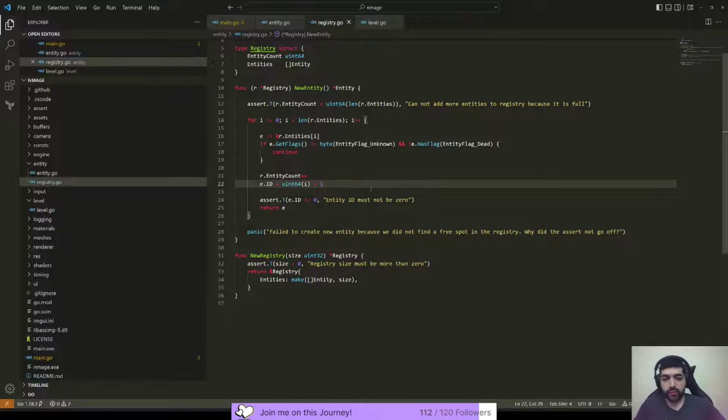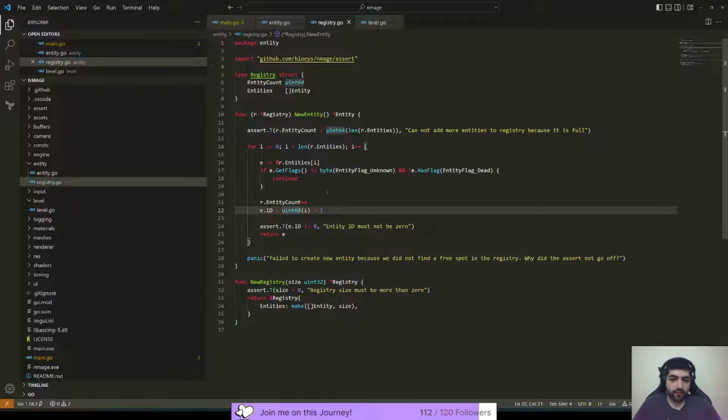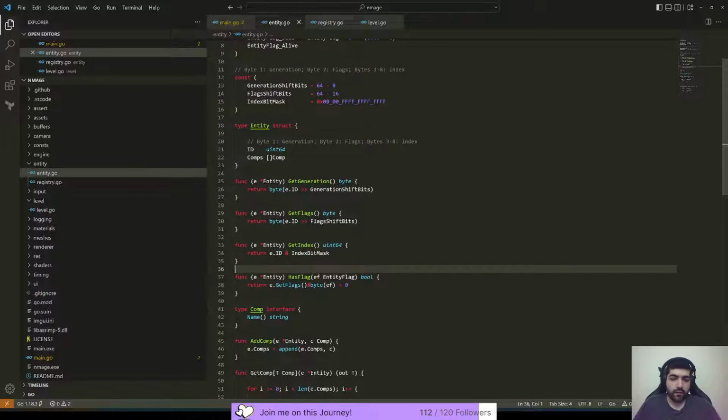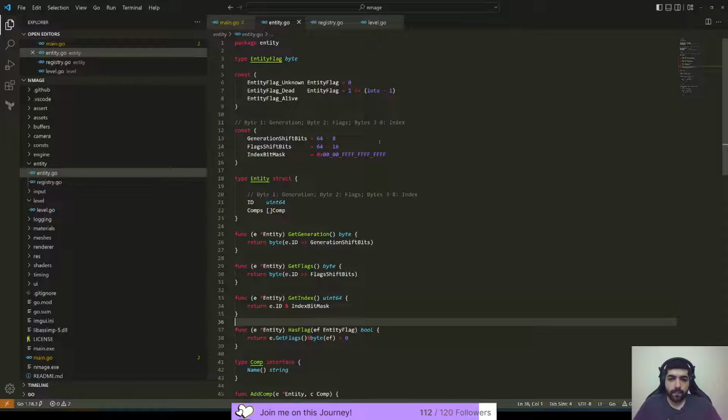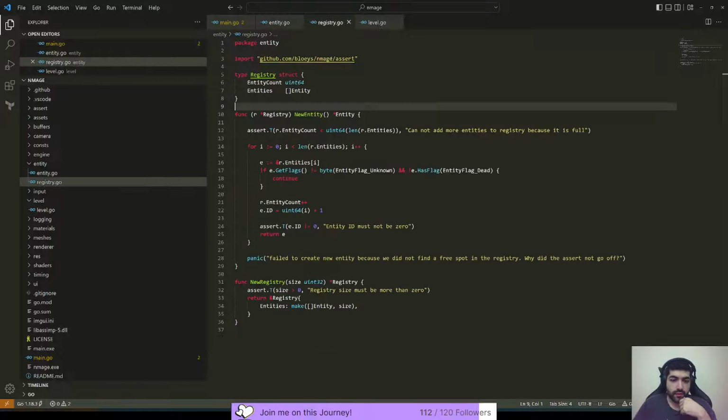So the ID is going to be made up of 3 parts. We have the index, which we know. The index never really changes. We have an index, we have the flag, so we're going to set the flag, we're going to increment the generation.